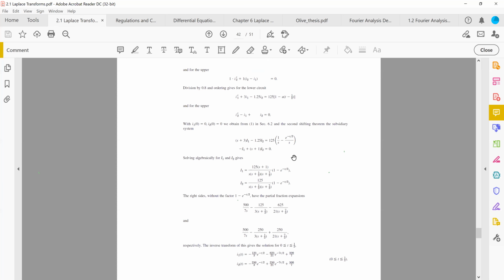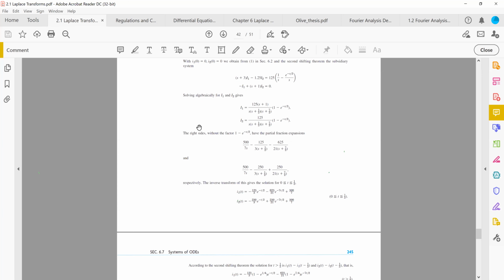So don't mind them. The next thing is to find the subsidiary equation, or system for that matter, because it's more than one equation. So we take the Laplace transform of these two equations and we end up with these two equations. Then we solve them the way you'd solve any simultaneous equations, because now you only have I1 and I2. Here you still had the derivatives, they're now gone. So solve them and find I1 and I2 in terms of s, okay?